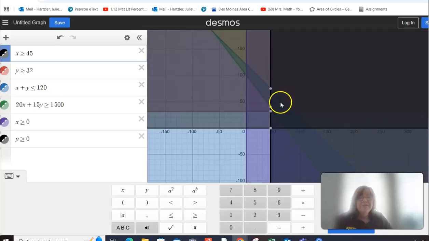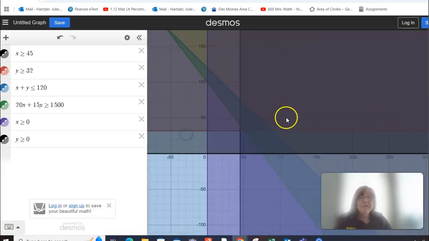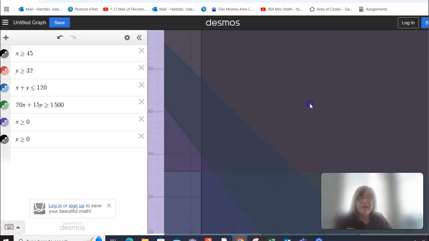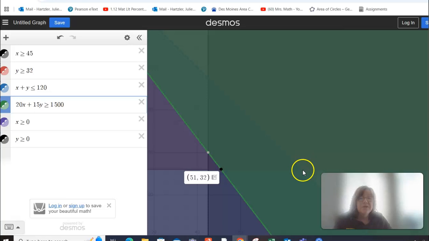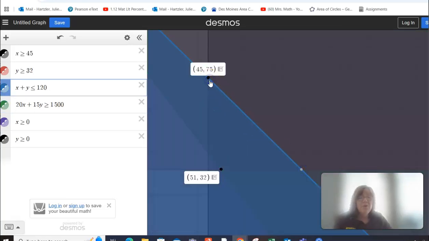All right. So when you look at this, it's kind of hard to tell that the region you're in is right here. So here, here, that corner, and there. So that's why sometimes I don't like to graph it on Desmos. I graph it by hand, but I might use Desmos to help me get some of those corner points, right?